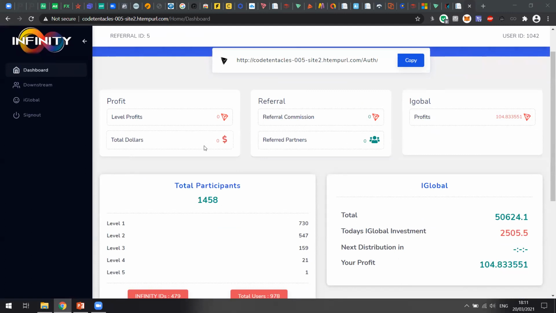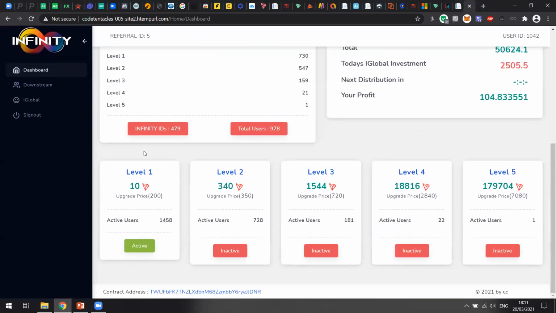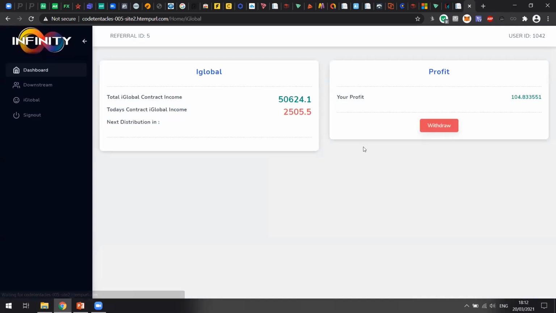So this is the point of the system: creating more momentum and finding other ways of making money for the guys who are not in profit. Daily iGlobal, you get iGlobal every day, every single day. It's not only 1 day or 2. As far as you are on this level, you will take that money. As far as you're in these levels, you're going to have that money flowing into your balance every single day. There is no need to rush to go and withdraw the iGlobal. If you feel that the transaction fee is 30 and you are having 30 as profit, yeah.